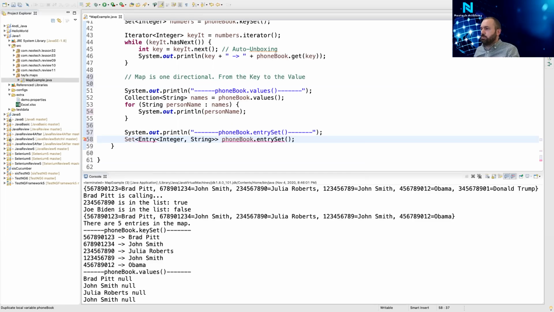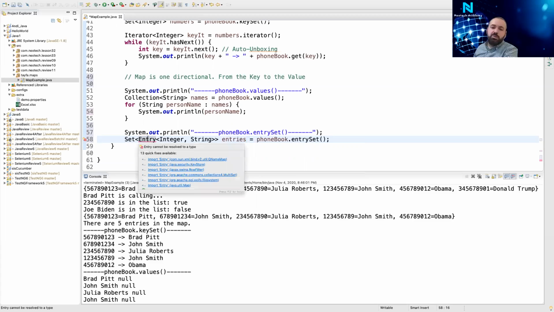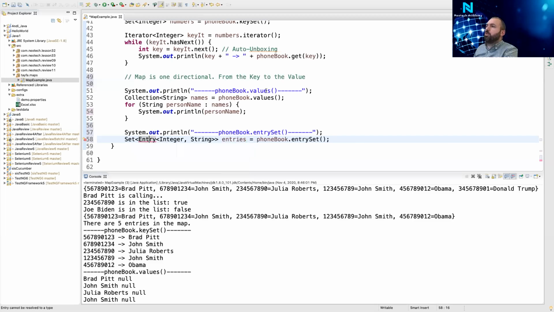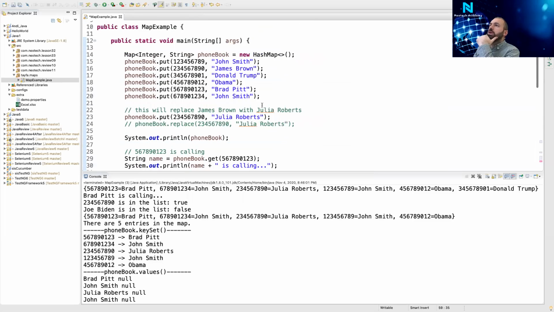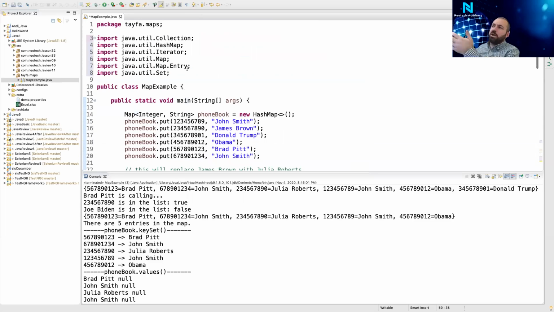So this will be entries, right? Entries. So this one has to be imported. Control, Command, Shift, O, and be careful to import the correct one under java.util.Map.Entry. Even though now when I imported this one, it ruined my other import.